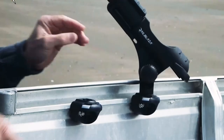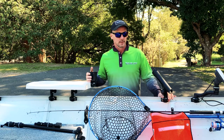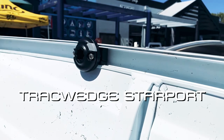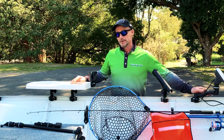If you don't have a gunnel, you can buy the side ports and the star ports and you can permanently mount them. I can move the track wedges around really easily to suit whatever accessories I'm running, whether I'm putting the Bimini on, whether I'm moving the bait board from this side to that side of the boat, whether we're running the fish finder or not.